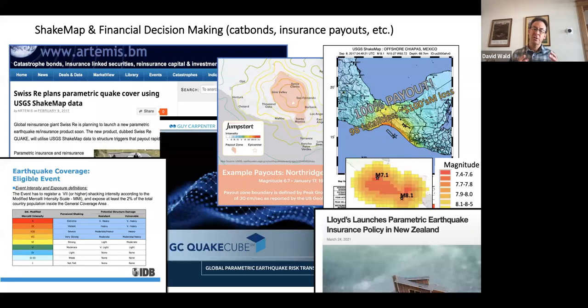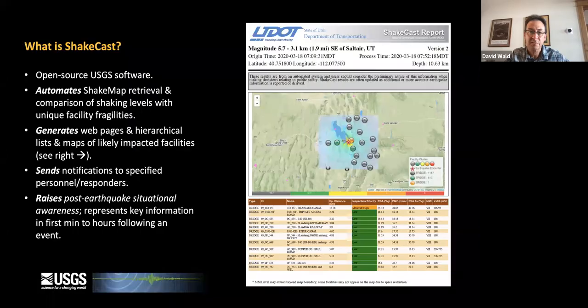This financial use community is actually doing a pretty good thing, which is transferring the risk for those that need insurance and need coverage after a disaster, and making it much easier to pay out at a cheaper rate than it would be with conventional insurance policies. And they like this USGS ShakeMap because it's independent. We just do it based on the science and based on our data that we collect. And we don't really care about the outcome. We're just trying to make the best ShakeMap. So we're the independent information that they use to trigger these different types of insurance products.